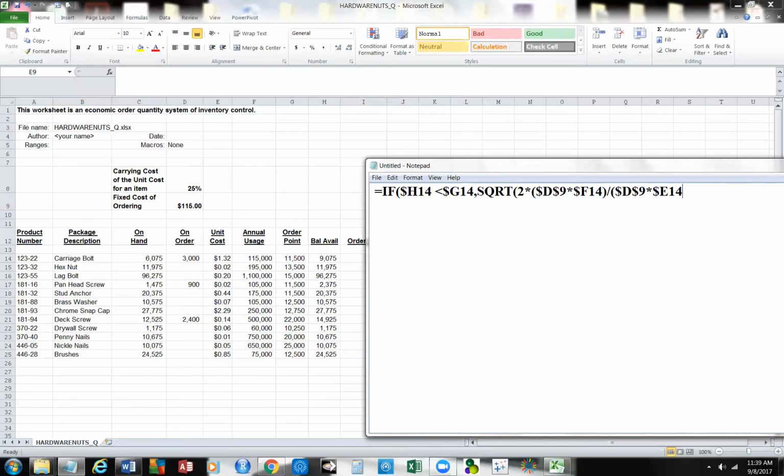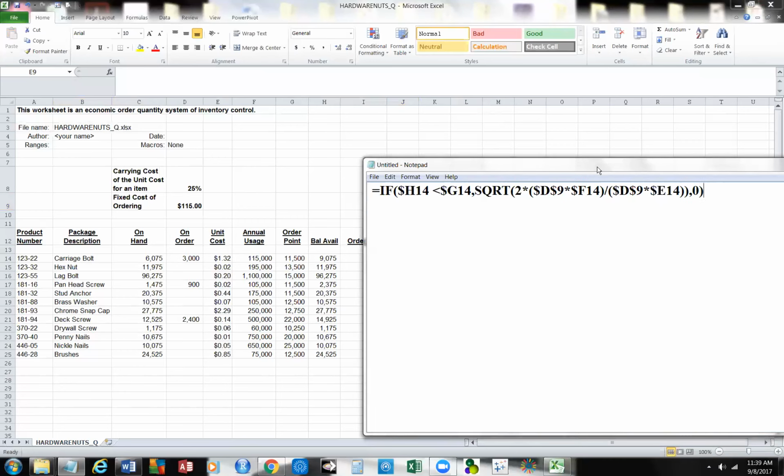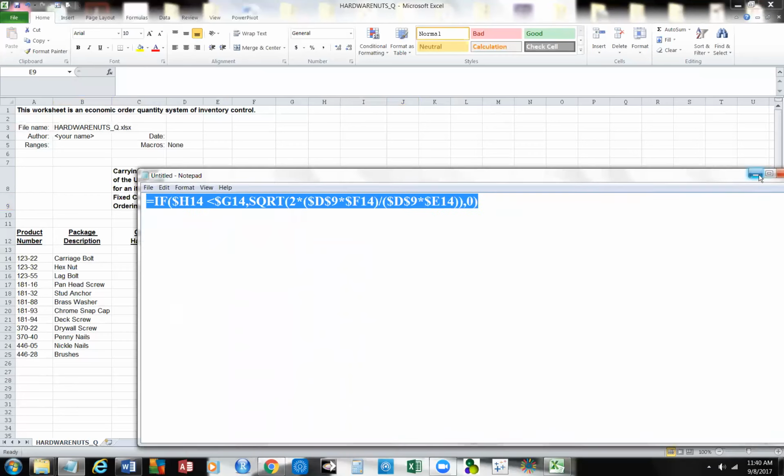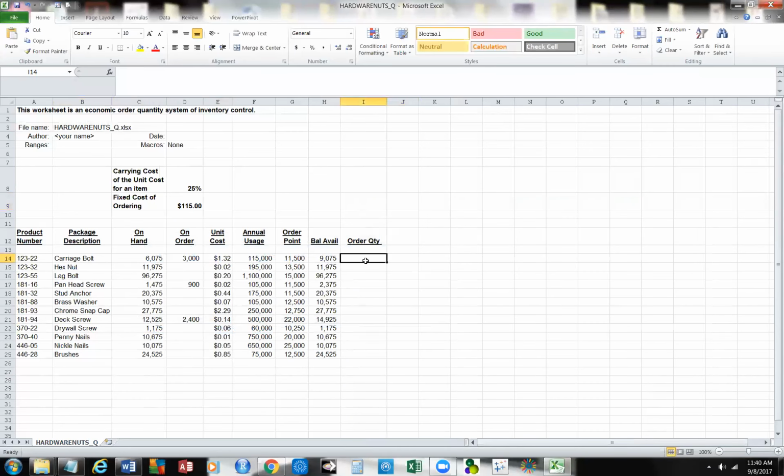Then we're going to have two parentheses, I believe, comma, and then 0 as a default, and one more. I think this will do it. Let's see what happens. We may have made an error, but we'll see.